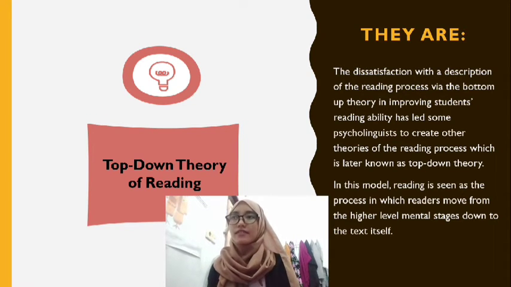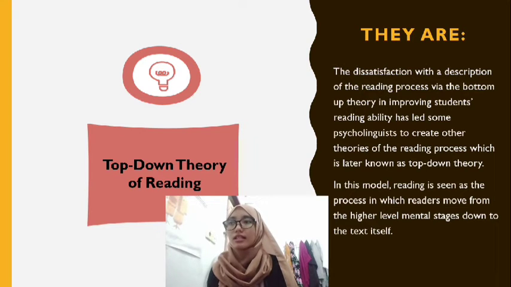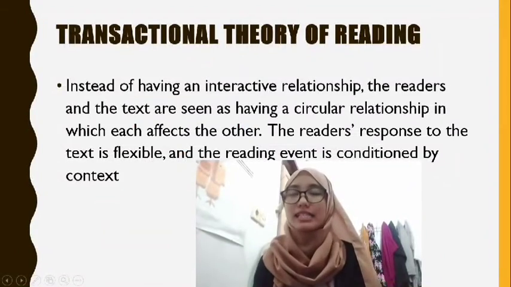The dissatisfaction with a description of the reading process via the bottom-up theory in improving students' reading ability has led some psycholinguists to create other theories of the reading process, which is later known as top-down theory. In this model, reading is seen as the process in which readers move from the higher level mental stage down to the text itself.